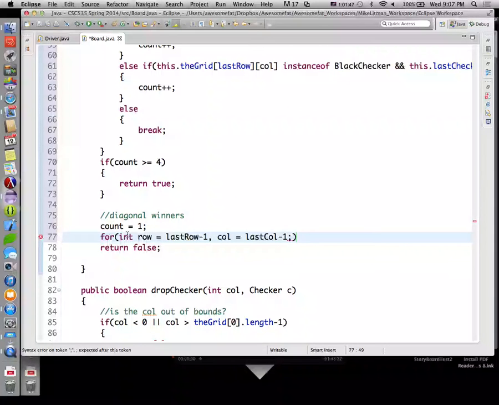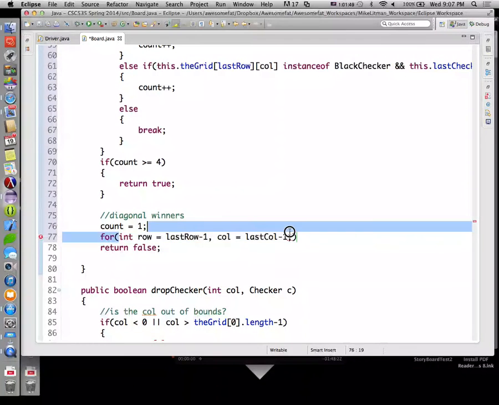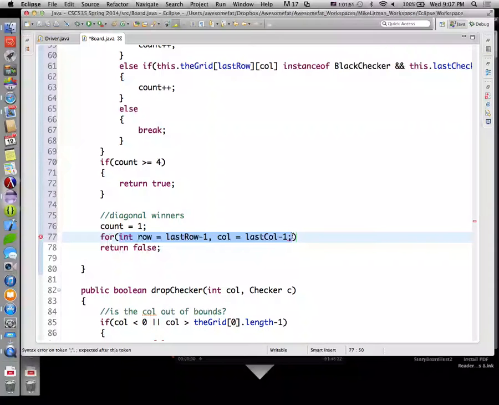But notice for this for loop, I'm setting 2 separate variables as my counter, dividing them by commas. Next comes my Boolean expression. Do you want to put int in front of col as well? You don't have to. Actually, I don't think it's correct to put an int in front of it. It's not correct. They all have to be integers in order to use this syntax. So I'm creating 2 separate variables here, a row and a column, and giving them their initial values.